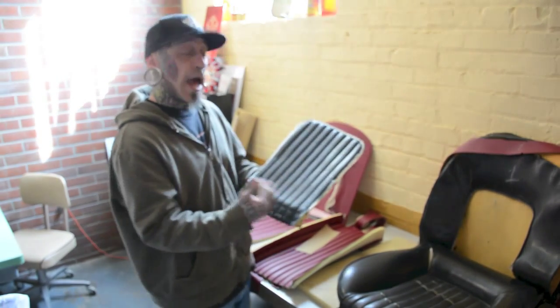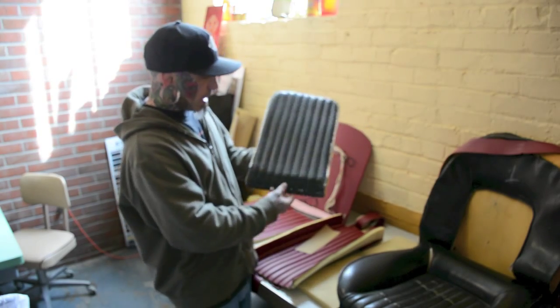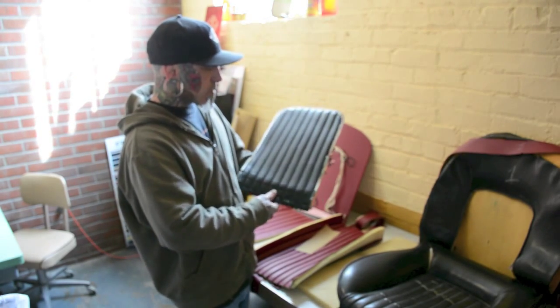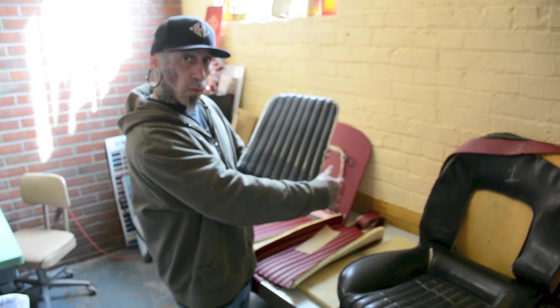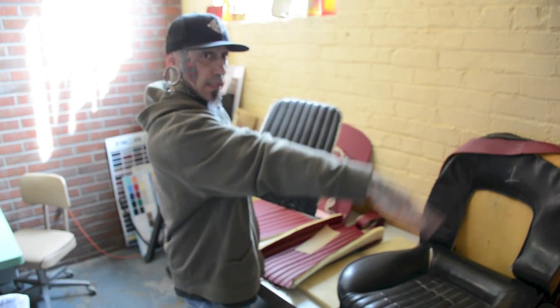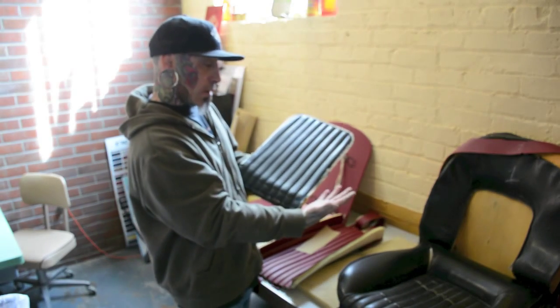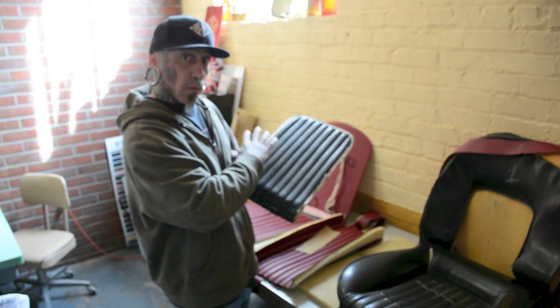Now the problem that I have with that is because you're doing it all one way, if you look at this, that tuck and roll lays all one way. It's just like when you're mowing your lawn. If you go down one way, all the grass is going to lay one way. When you come back, that grass is going to lay the opposite. Well, I don't want all of this tuck and roll to lay one way.